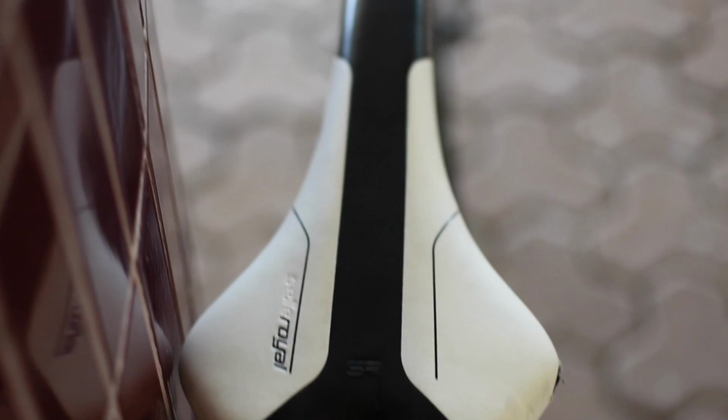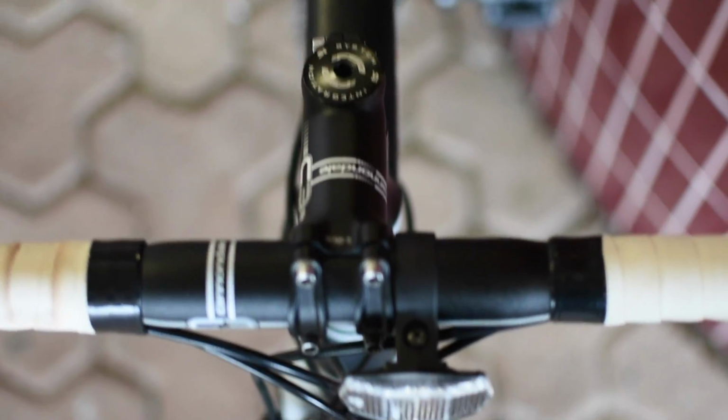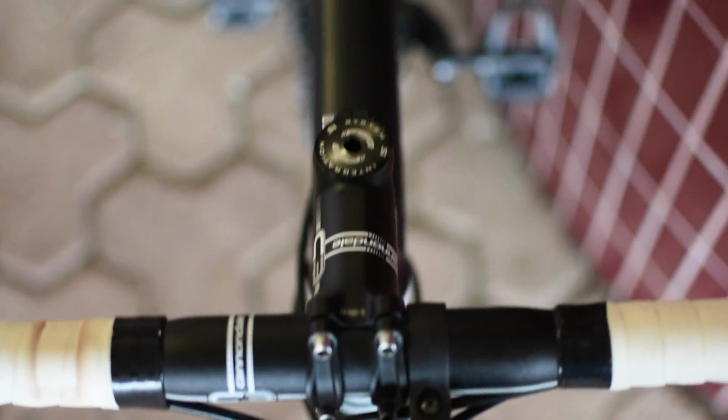A quick and easy check: make sure your saddle is parallel to the top tube of your bike. Next, check the alignment of the stem relative to the fork. If not done, the front wheel could look slightly tilted to one side.